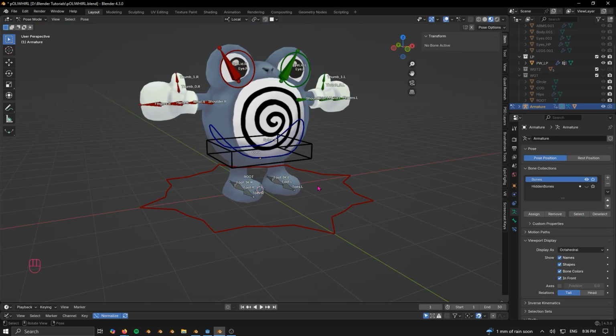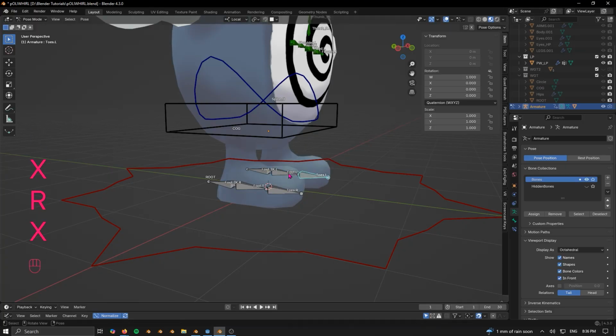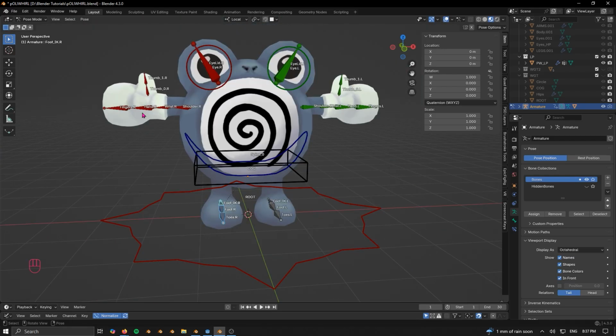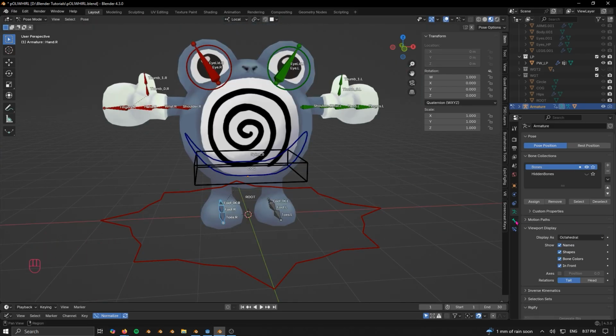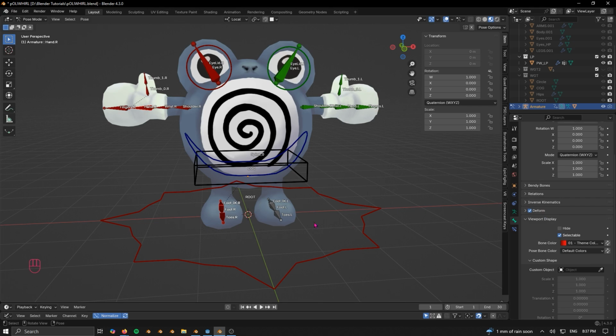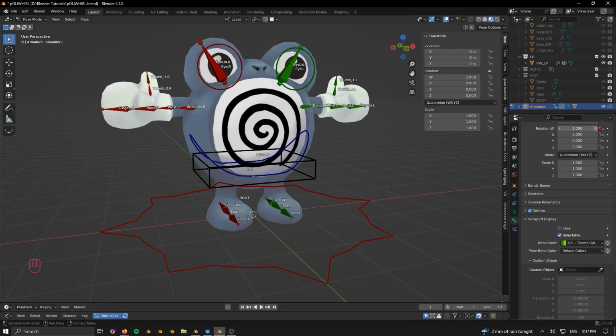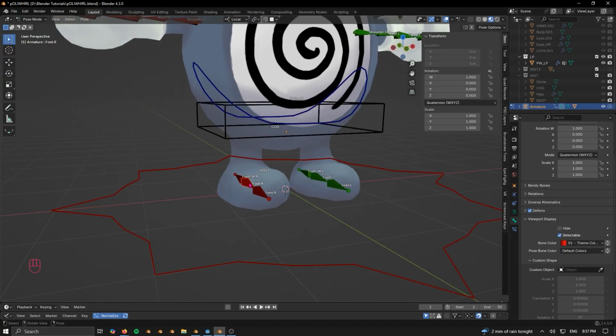Okay, so there it is. I do want to have control over the toes, and I also want control over the foot, so I'm going to keep those. And obviously I want my IK. Okay, and I'm also going to change the colors here. Okay, and for the rest of the video, all I'm going to do is change some of the shapes here.